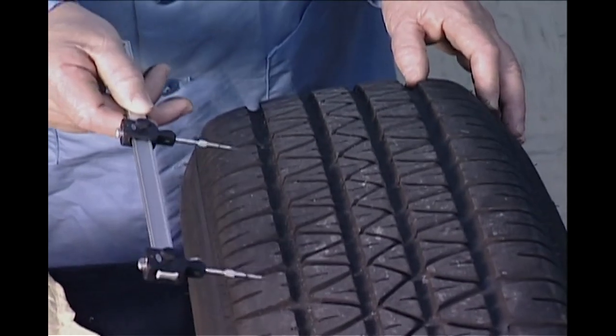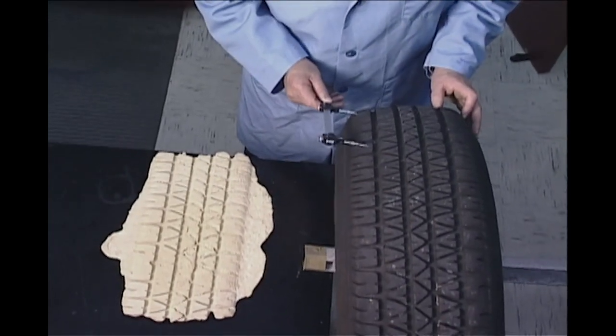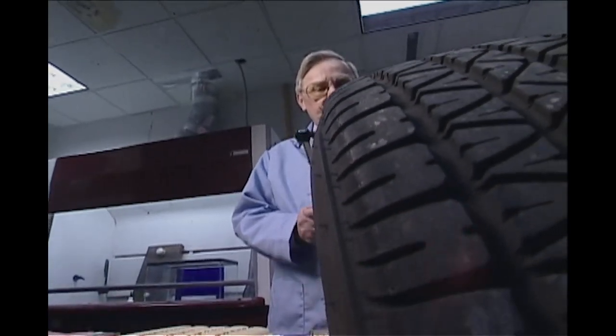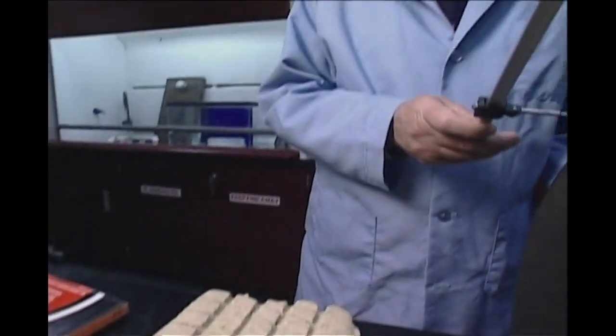Hamm's work wasn't done. He still had to find the exact section of the tire's tread that had made the print. He scrutinized every inch of the tread, looking for cuts, gouges, and wear that matched the portion captured in plaster. These marks and gouges put into a tire as you drive it will leave what is needed for a positive identification — they make that tire unique. But every mile driven since the night of the murder put new wear marks on the tire and altered the old ones. Even if Hamm had the exact tire in his lab, it might be too late to make the perfect match. A killer could still go free.